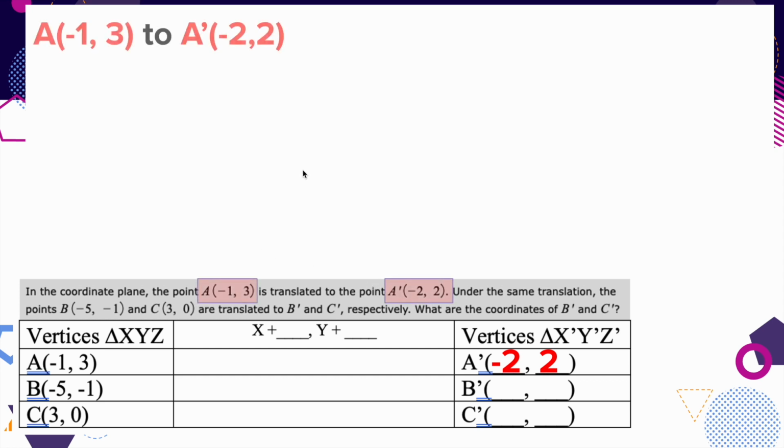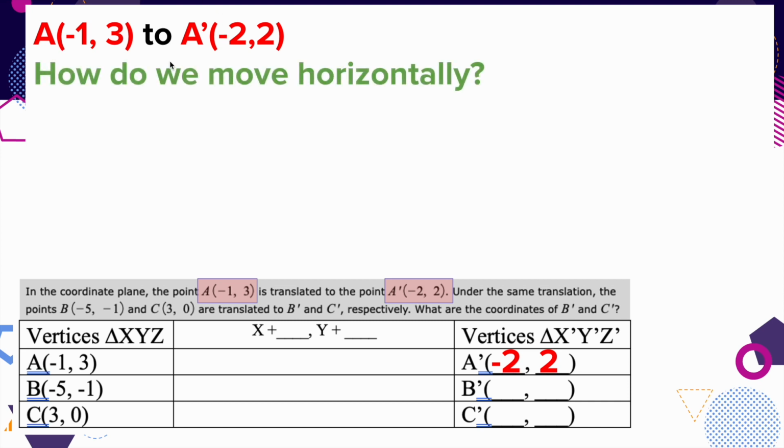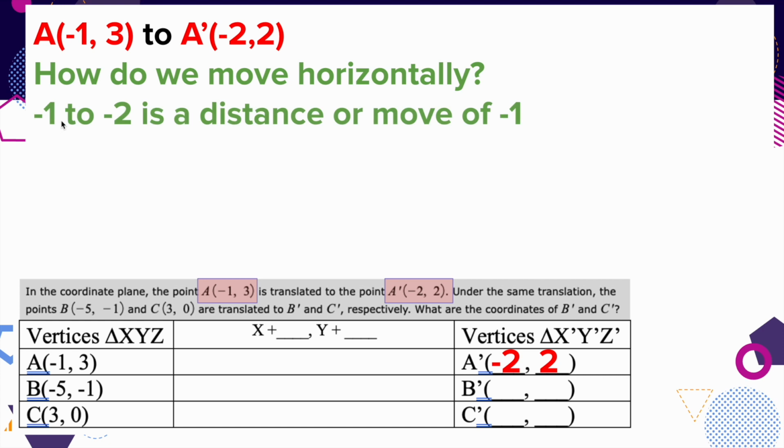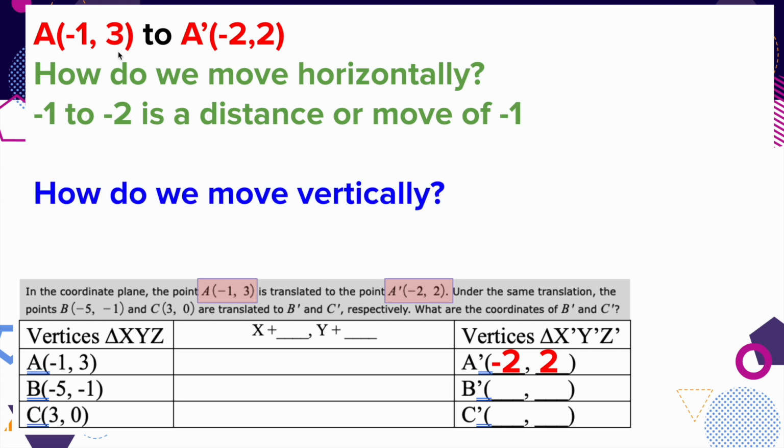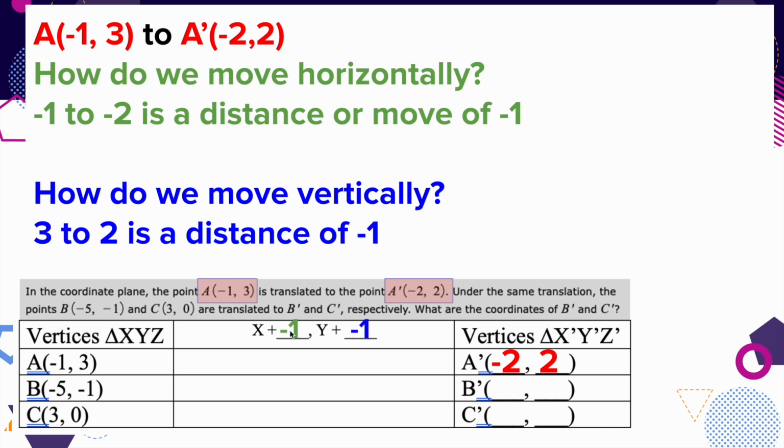So if we look at how we did that, we want to figure out how we got from here to here. Horizontally, that's my x coordinates, I went from -1 to -2. So that means I moved -1, right? I went 1 more to the left. I moved negative. And then how did I move vertically? Well, that's my y coordinates. So I went from 3 to 2. Again, that's another negative movement. I went down 1. So my rule is that I'm going to subtract 1 from x and I'm going to subtract 1 from y. So if I test that again, I already know that's going to end up with (-2, 2), as long as I did this right.